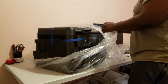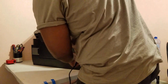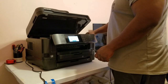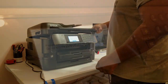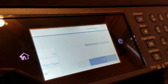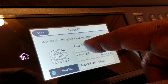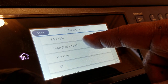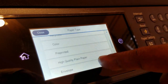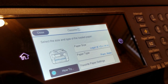So the first thing I'll do is get it unboxed. I'll go ahead and get the plastic and the tape off, plug it up, and power it on. It's going to ask for the printer cartridges — we'll snap the cartridges that came with it in and wait for initialization to complete. Once done, I'll set the paper size — in this case it's legal and premium matte — then set up the Wi-Fi.